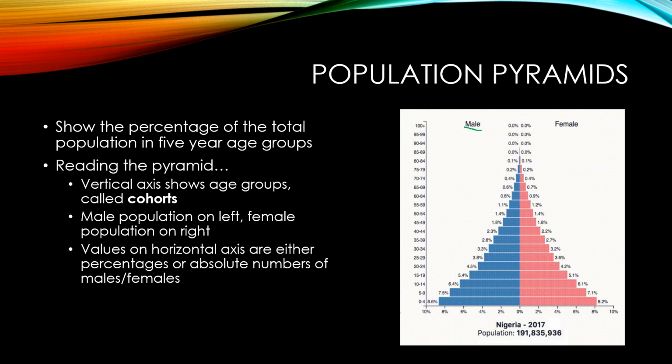Each of those terms is called a cohort. I don't think you're going to need to know that, but that's how we refer to them. So when we look at the pyramid, we can find several things and figure out several things. We can see what stage they are in the DTM. We can see if they're an aging population. We can look at them relative to others and see maybe what their future holds. There's a lot of things that we can identify based on what the pyramid looks like.